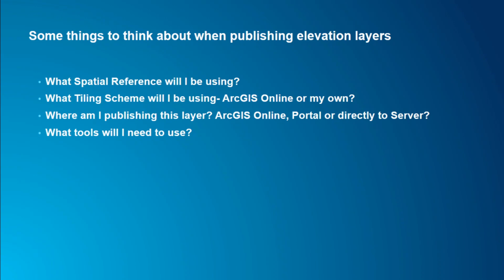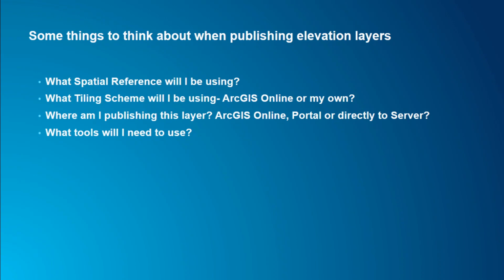What tiling scheme are we going to be using? So we provide you with the elevation tiling scheme that ArcGIS Online uses. So you can use that out of the box, or you're going to have to create your own. And then you'll have to use the generate tiling scheme tool to generate that tiling scheme beforehand before you start actually generating your elevation layer. So you need to think about this. That might be an extra step that you might have to do.